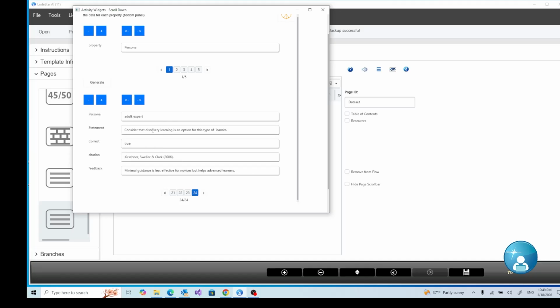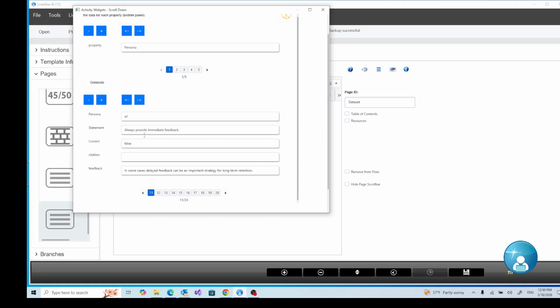And here, consider that discovery learning is an option for this type of learner. Well, it would be true for an adult expert, but if a novice were randomly selected, then the learner would have to indicate false in order to get a point. So we have 24 statements like this, and as I mentioned before, the earlier statements are easier because they apply to everybody.